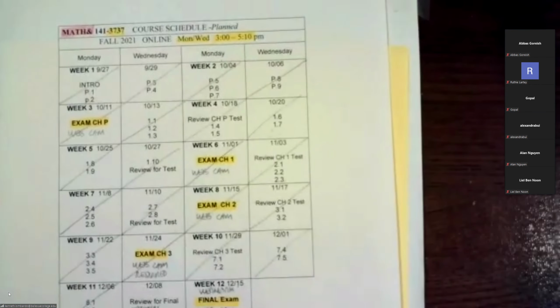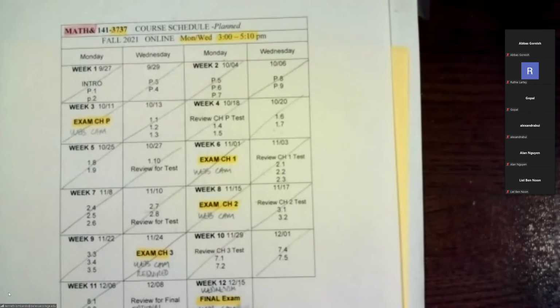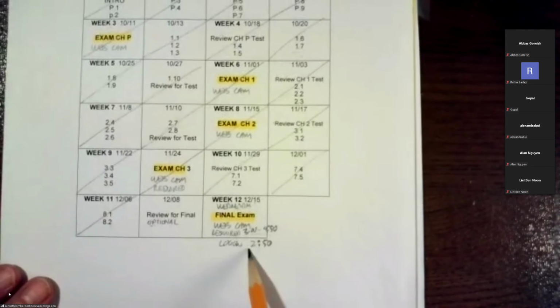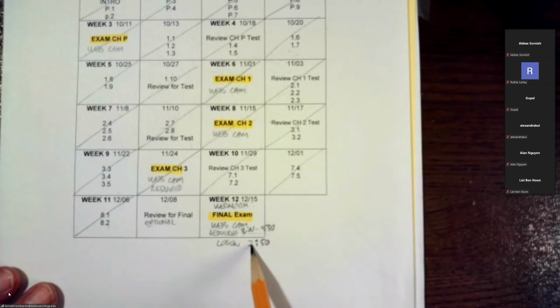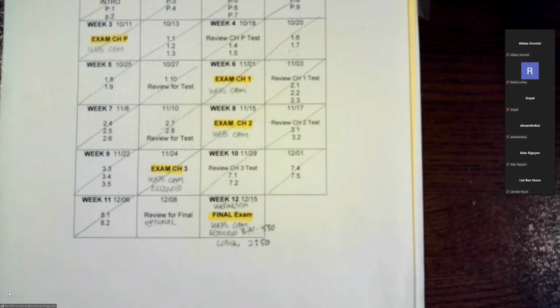Okay, everybody. So the plan then on the 15th, make sure you log on, I would say by 2:45 to 2:50. That way we'll make sure that everybody's logged on and we get your test to you. You can download it and you have 3 to 4:50 to work on it.